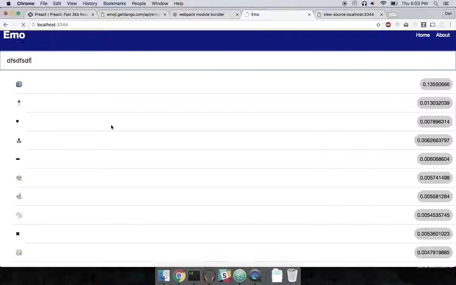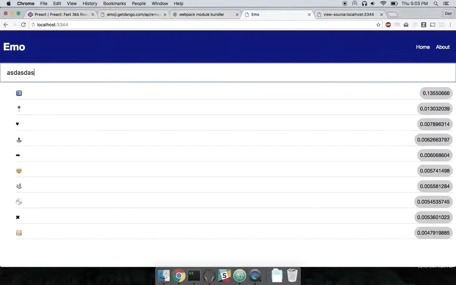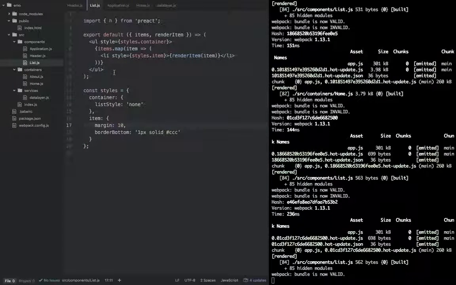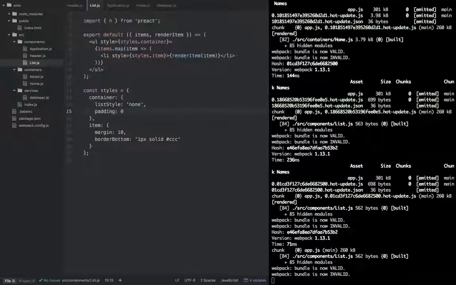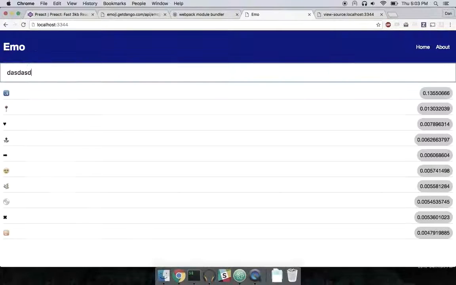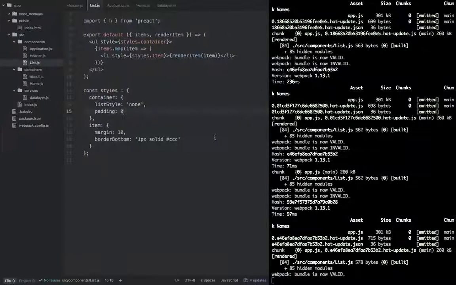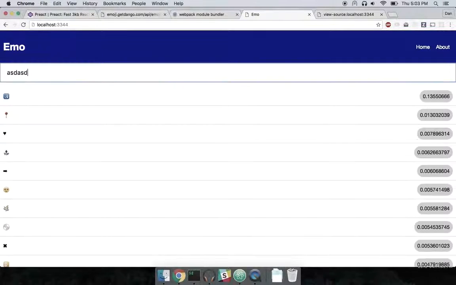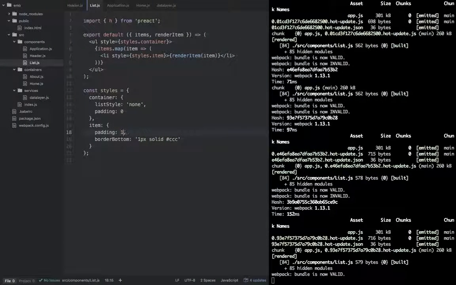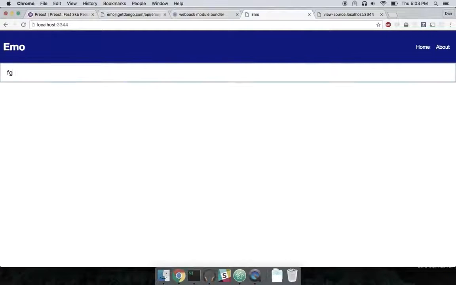And yeah, that needs to be margin. Oh, sorry, that's on the list. Cool. That's padding, sorry. Great, that's what I wanted. Well, let's add 15 instead of 10.